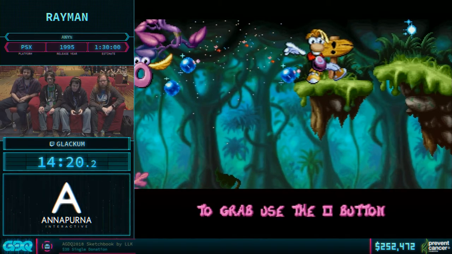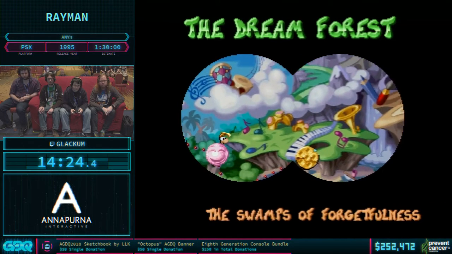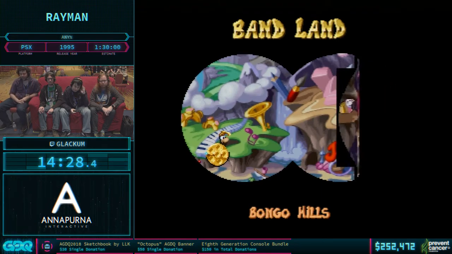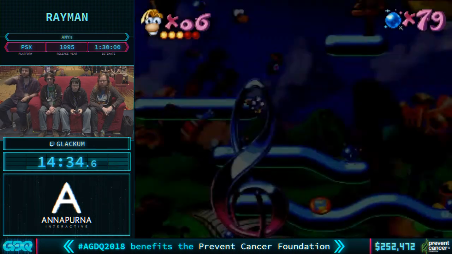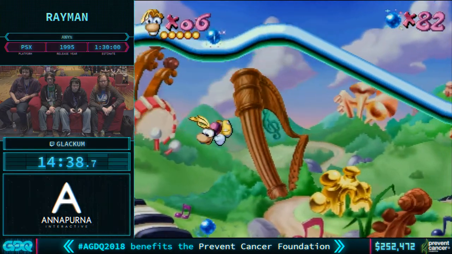These rings now, being able to grab onto them, he's going to be using a technique, I believe you call it speed locking now. We've called it different things over the years. But basically, for whatever reason, as awkward as it is, if he holds up or down as he's jumping off of those rings at the right angle, he will actually be able to maintain more speed.